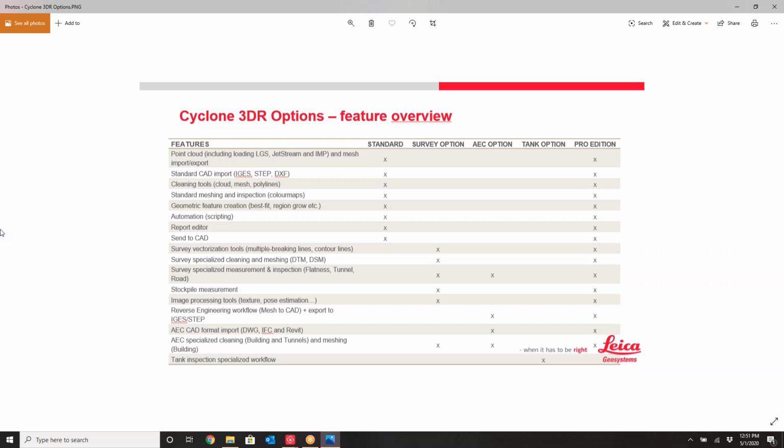Now, if they're trying to get into some more of the CAD functionality, like right here, this AEC options, where you can reverse engineer objects, where you're taking a point cloud and modeling it, or doing a comparison from your point cloud to that said object, I do recommend that we do the Leica online training. There are 2-hour sessions that they offer. You can buy up to 8 hours of sessions, and that's just my 2 bits. So depending on how in depth they want to go, tell me, and that will give us clues as to which direction we could send them for training.